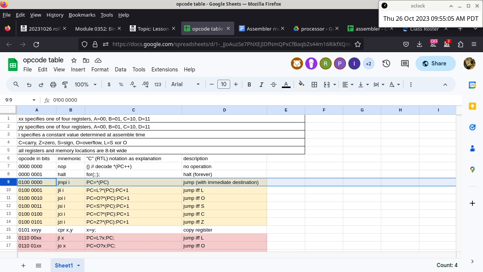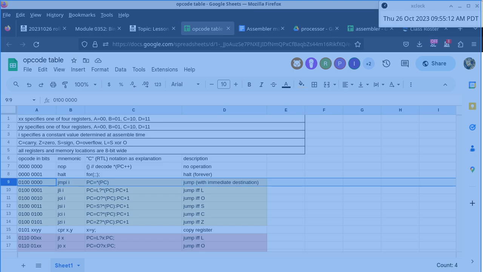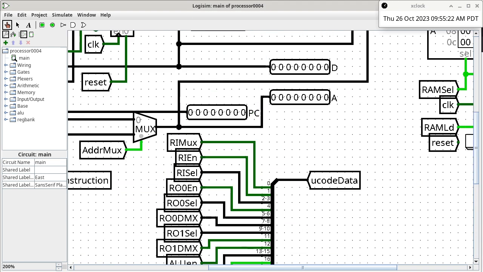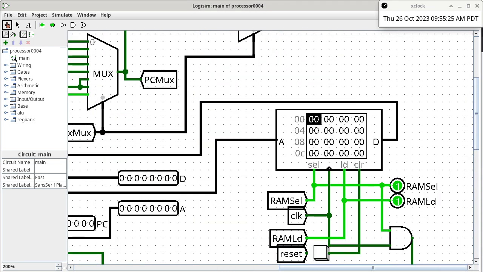Okay. So the question is, what does it look like when we execute instructions like that? So that's what we're going to do next. What we'll do is we're switching back to the processor. I'm going to reset simulation because we are now going to experiment with a new program here. And this particular program is going to have a jmpi instruction to a specific location. So 40 is the opcode of jmpi. The next byte is going to specify where we want to go to, okay? We can make it somewhat arbitrary. We can say, oh, let's go to location 08, okay? So we put a 08 over here.